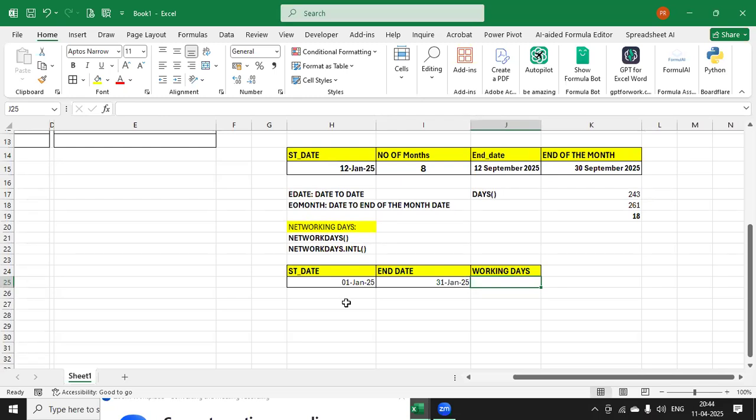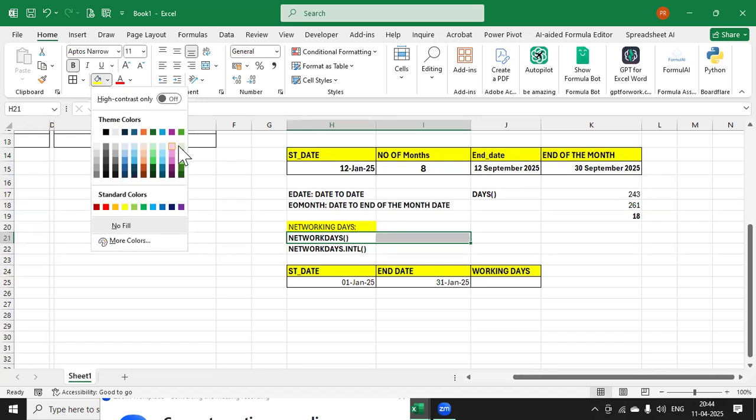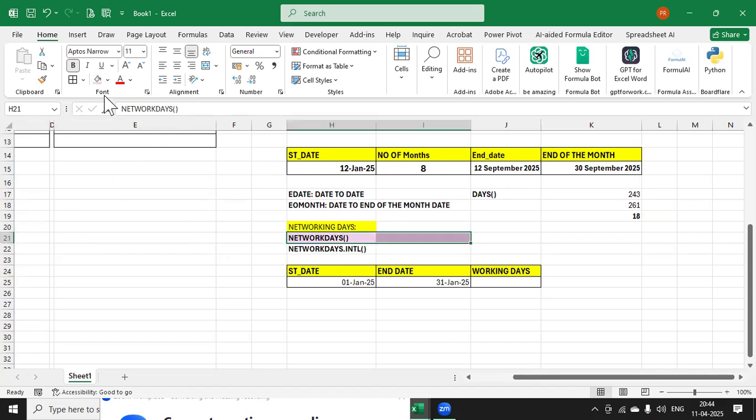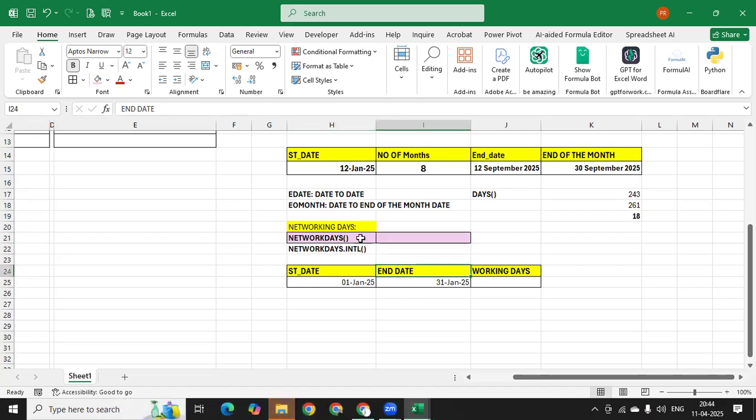Except Saturdays and Sundays. The NETWORKDAYS function always calculates working days except Saturday and Sunday. These 2 days are the week off by default, and optional is holidays.